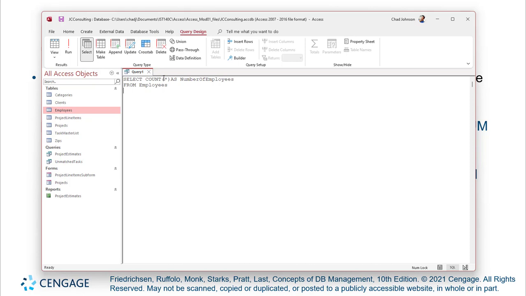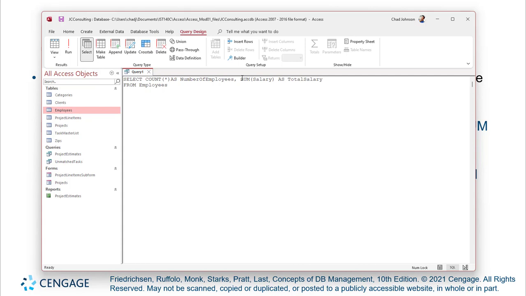So that's our number of employees. Now let's look at their total salary. Because we want to add up the salary of all of our employees, we're going to use the sum function, and we're going to use it on the salary field. Remember, sum is an aggregate function that can only be used on a numeric field that has a number for data.